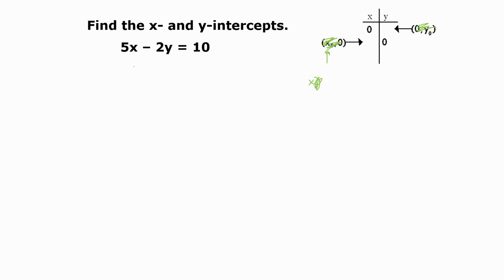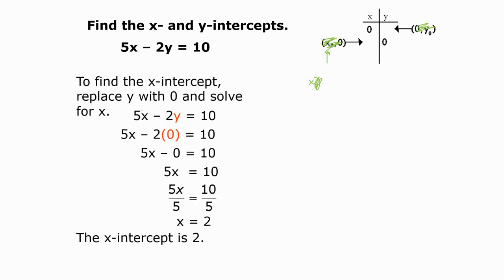Well, what I'm going to do is this. To find the x-intercept, I am going to make y 0, because when it's the x-intercept, the y's feel like zeros. So I put 0 in for y like we did with the student and adult tickets. And we got 5x equal to 10. I divide by 5 and I get the x-intercept is 2, which means when y is 0, x is 2.